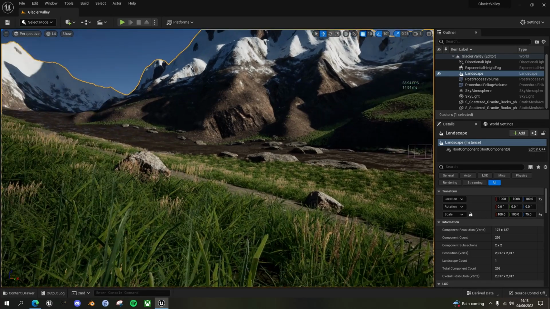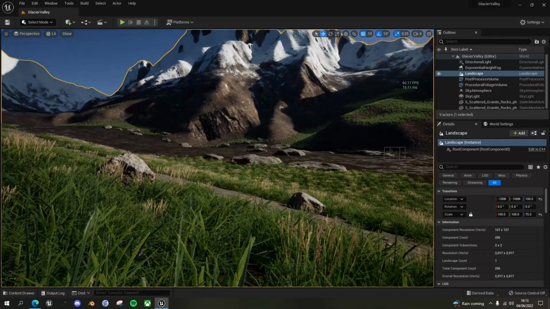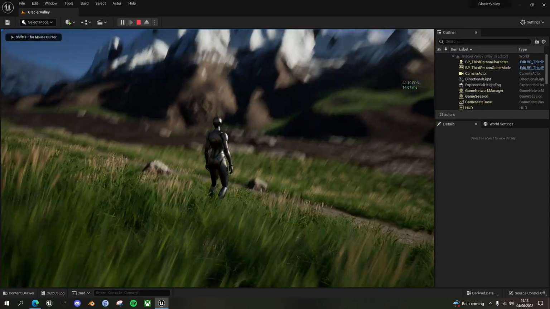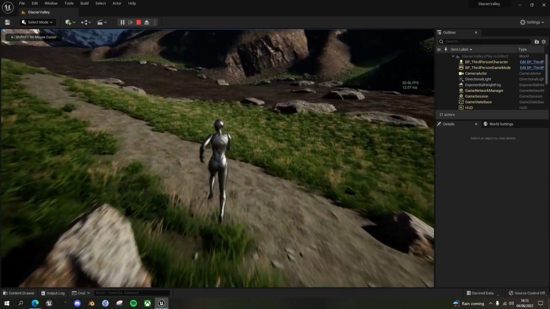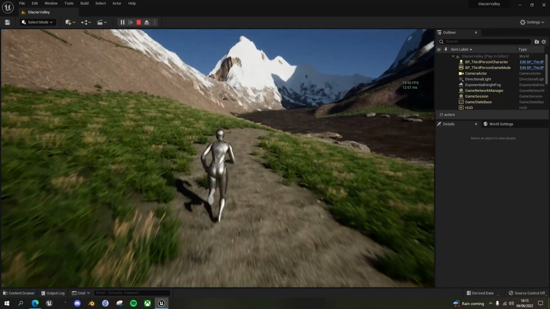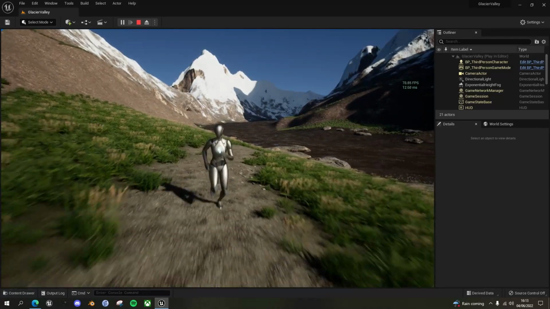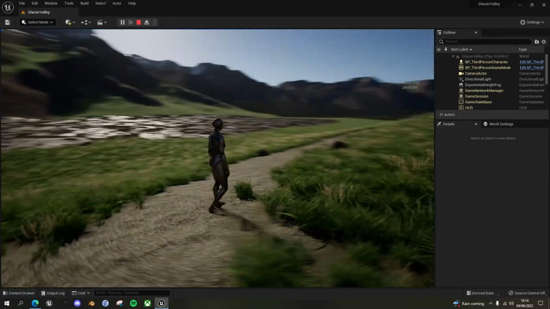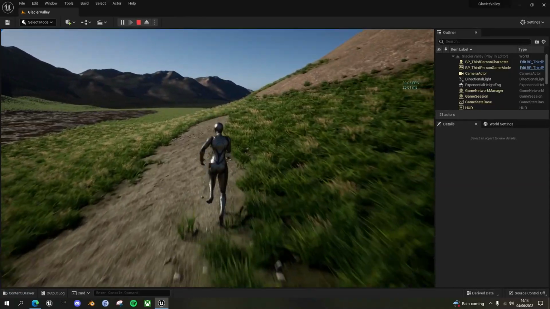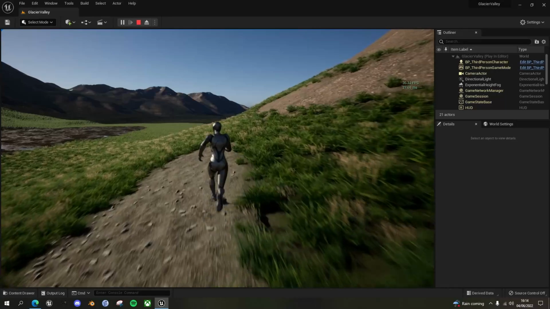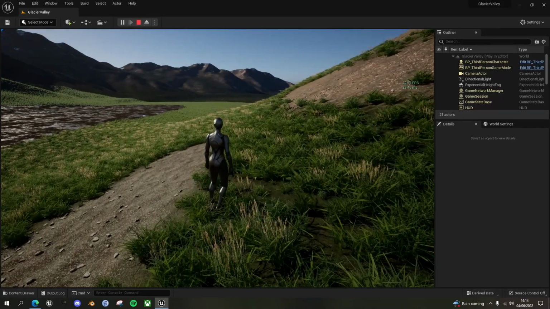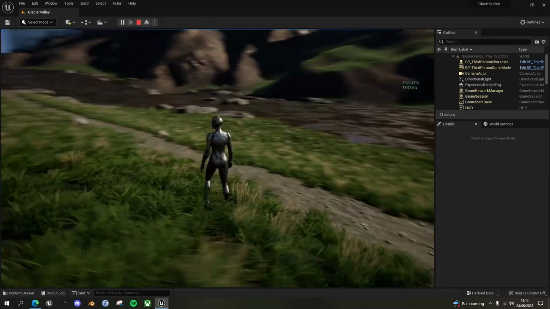So now it's completely usable. If I go into play mode with my character, you can see I'm getting sort of 70, 80 frames per second facing this way. And if I face down the valley where all the foliage is, it goes down to about 40. But to be fair, I'd probably reduce the culling distance anyway and blend it more in with the background grass. So that would get rid of that problem.